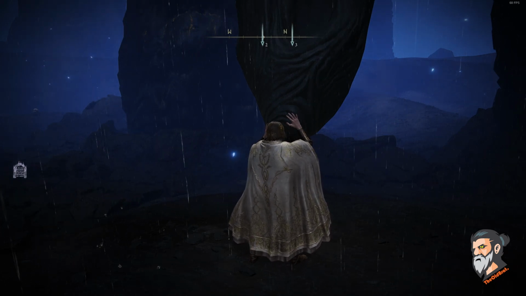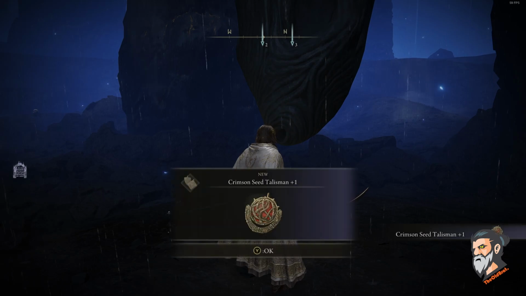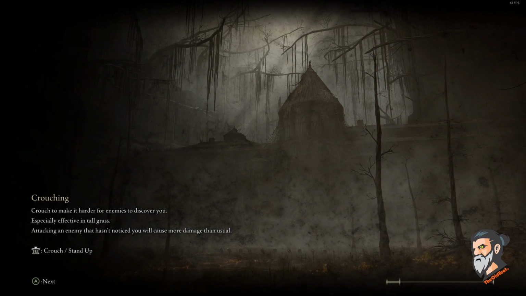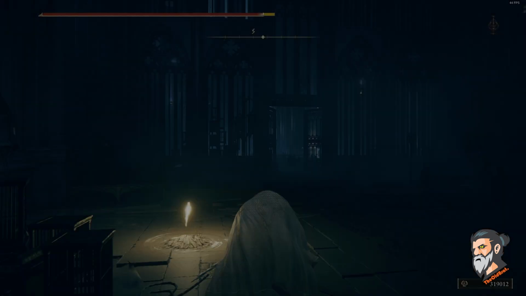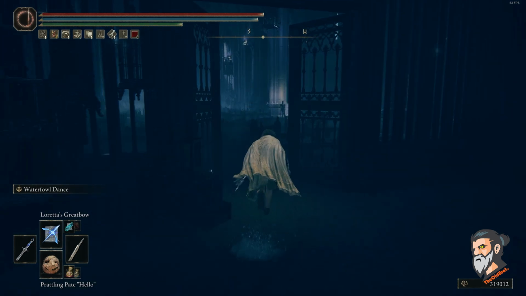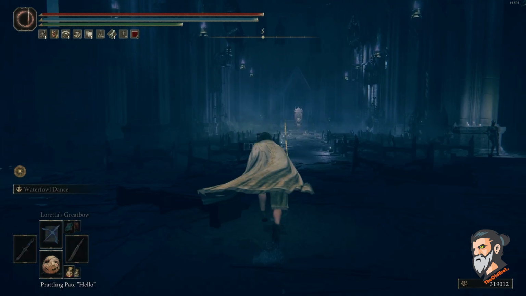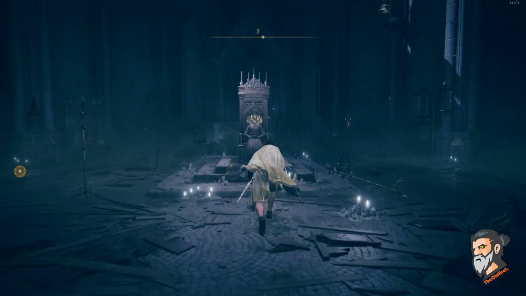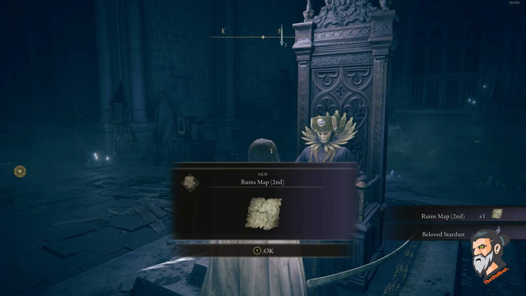What we have to do? Right now you are here, you go directly teleport to this guy. There is one grace over there. Directly go there. And talk to him, and he will give you another map. Okay, so just talk to him, and he will give you another map.